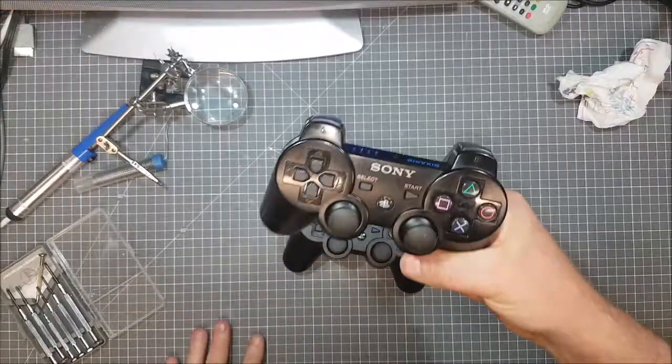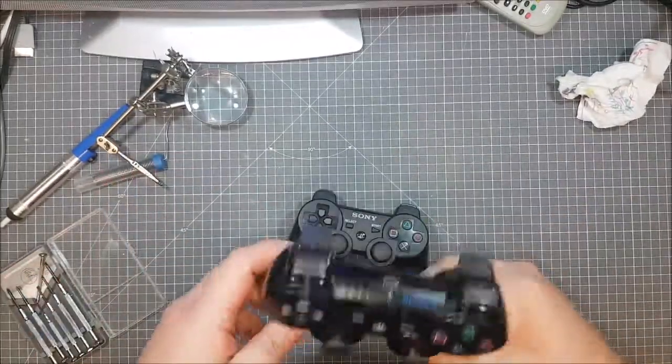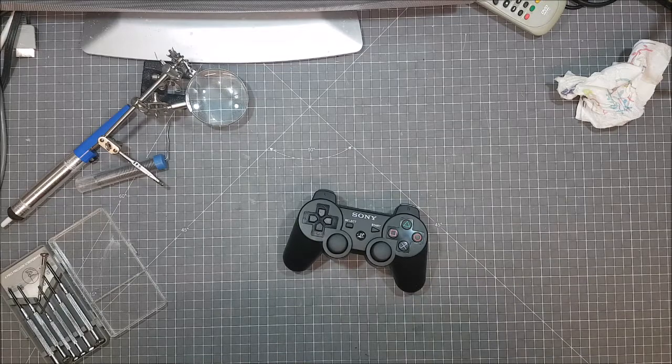All I need is a PlayStation 3 to get it working on, but that's for another time. At least I can use it now. So in the box of joysticks it goes, and let's get on with doing this.